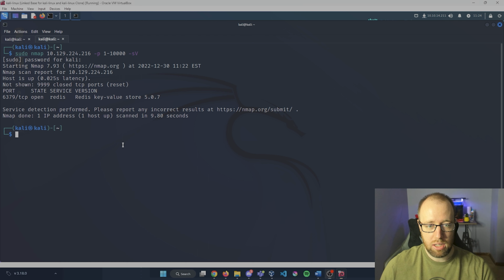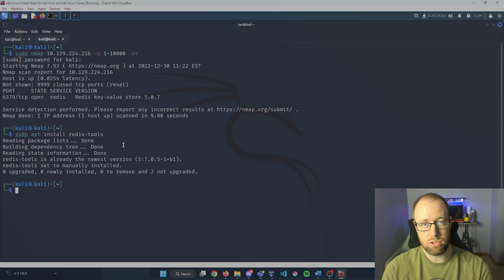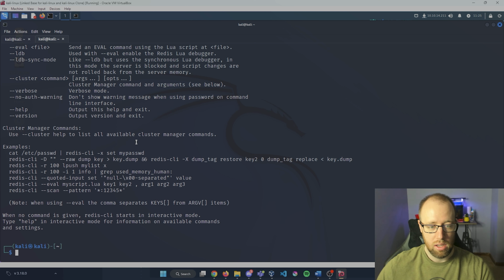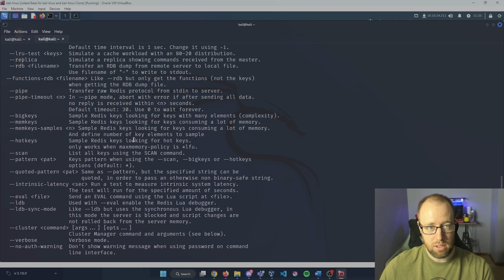In order to do that, we can use something called redis-cli. Now CLI stands for Command Line Interface. That is the same as what we're using here in the terminal. Windows has a command line, all the same, similar setup. So we're going to try to download this with sudo apt install redis-tools. I already have Redis tools installed, so you may have to click yes just to finalize the installation. And we can look to see what is available for us if we do redis-cli -help. And now we can see everything that redis-cli offers us.